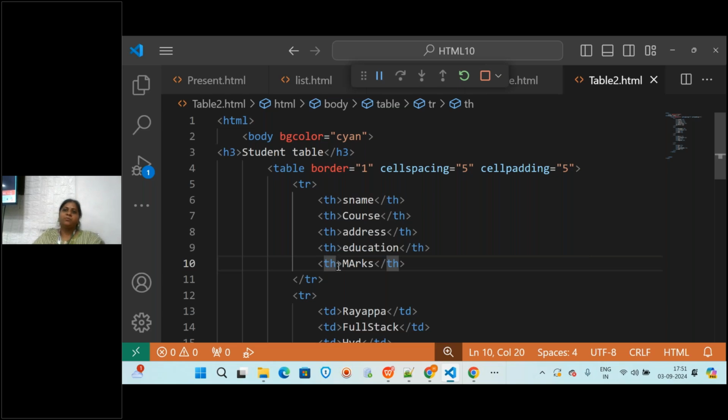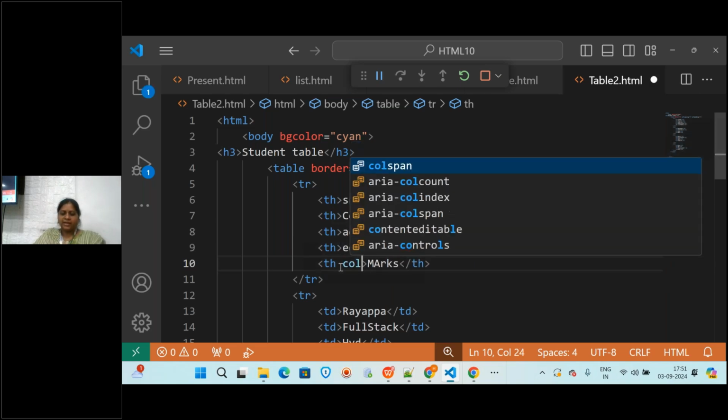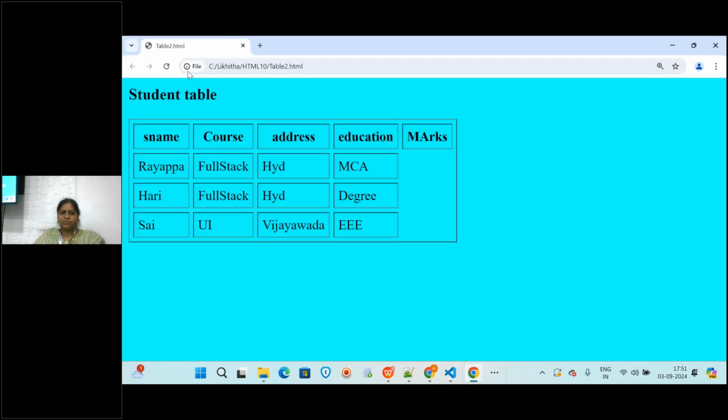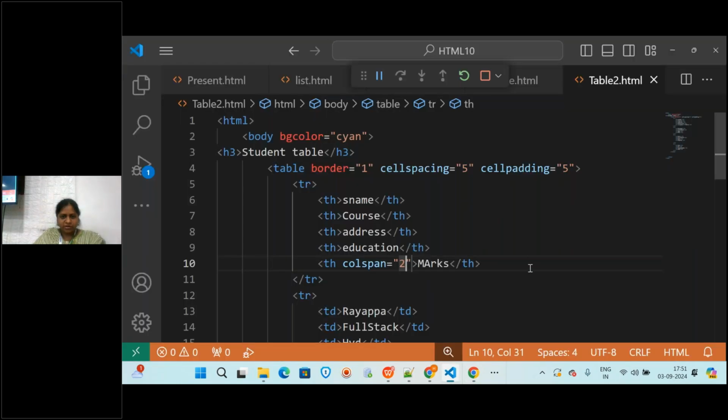How many columns you want to divide it into, 2 or 3, you first have to decide and then use the attribute. So here you will use the attribute column span, and first divide into 2 columns. Then save this, and I'm showing you how it will be divided. Okay, it has not saved.